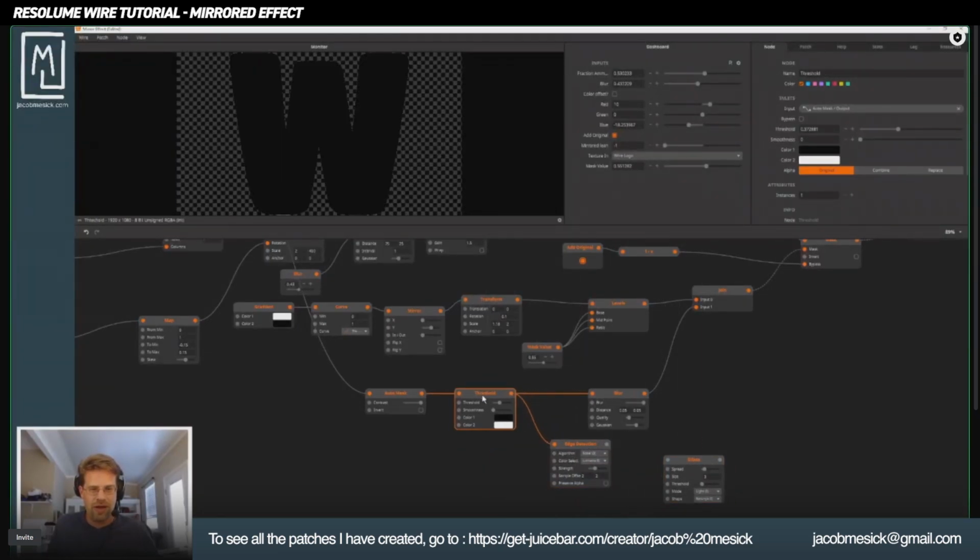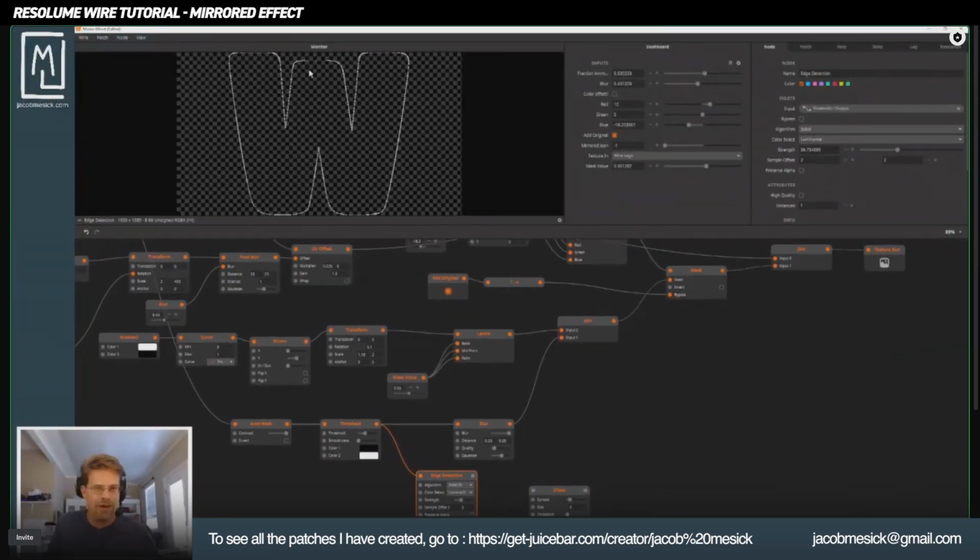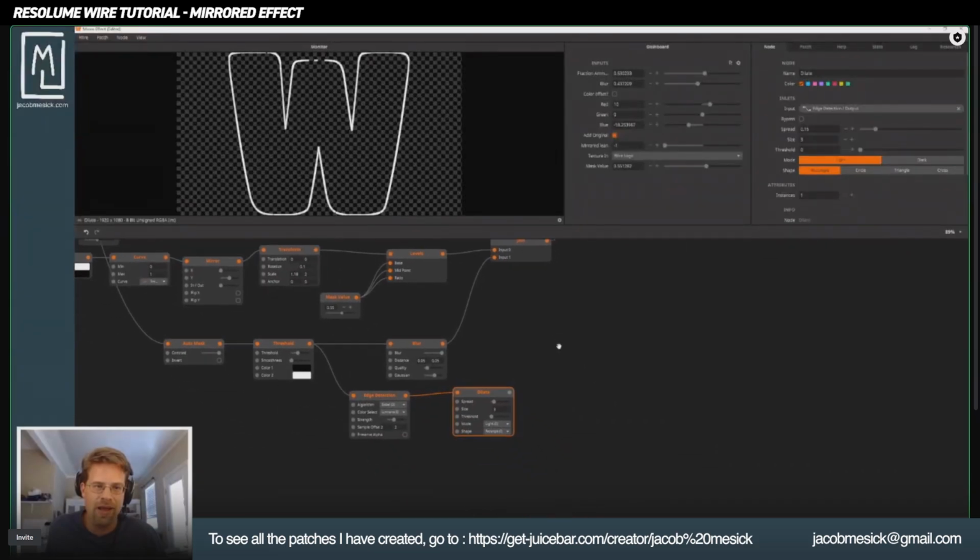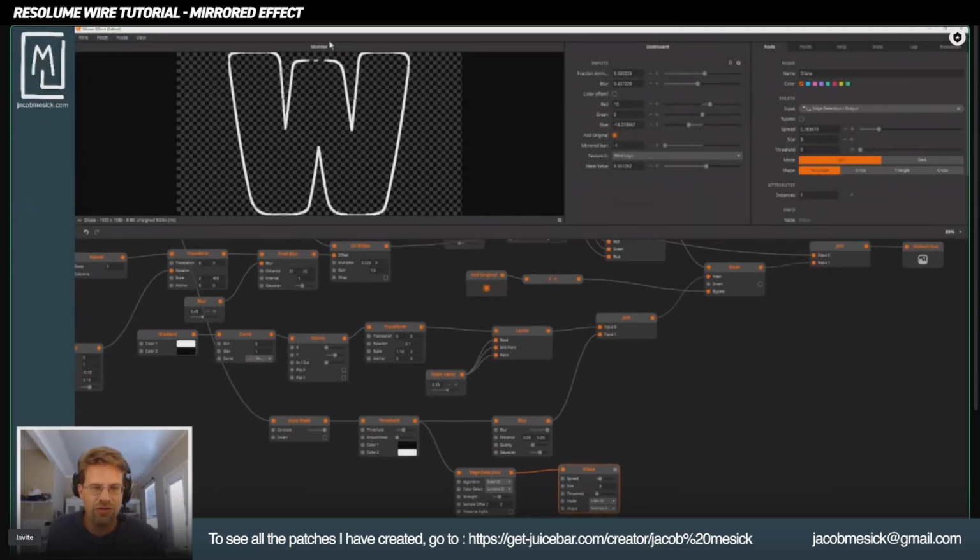It looks pretty good. It's got a fairly decent edge, but it's still kind of thin and small. So I'm going to connect it to my dilate, and that's going to make a thicker line. You'll notice that there are certain edges here that are not being reached.